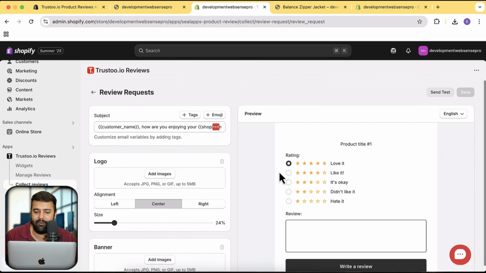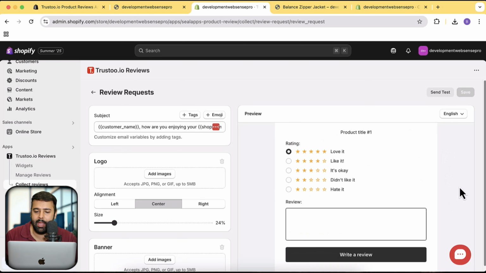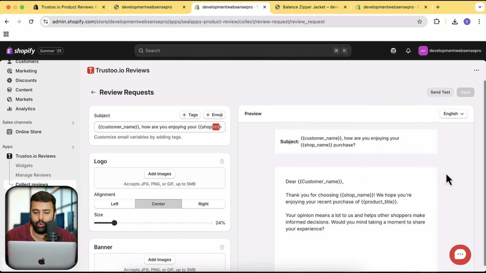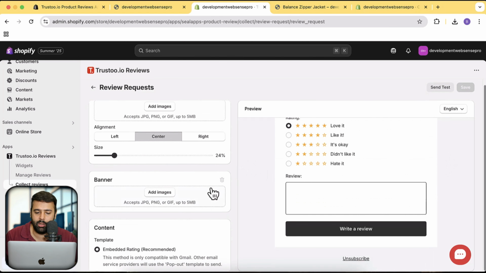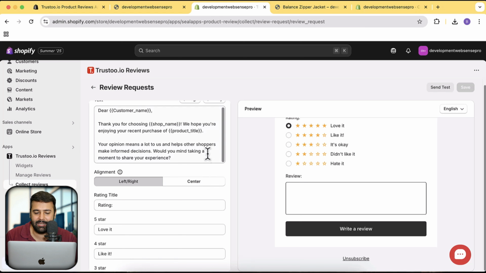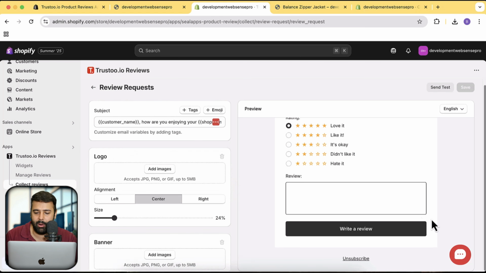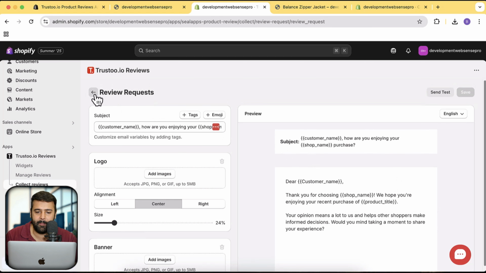So it will have this star widget showing up, and when someone clicks on this star rating, it will take them to the review page where it will have a submit option where they can submit the review. There's the text which we can edit, or all of the stuff for the customization. Pretty simple customization, anyone can do that easily.